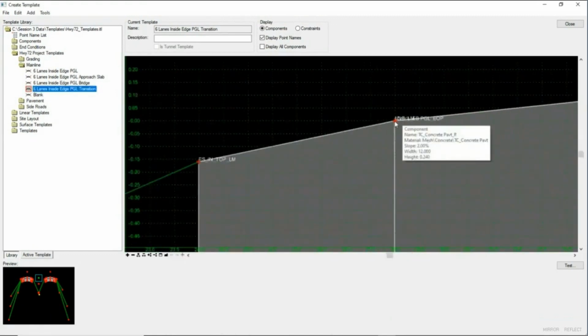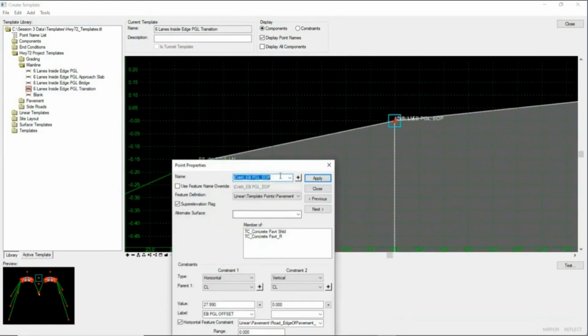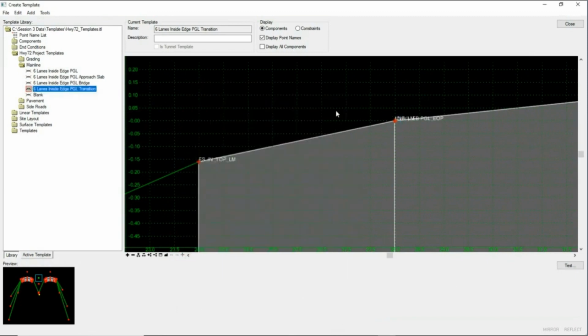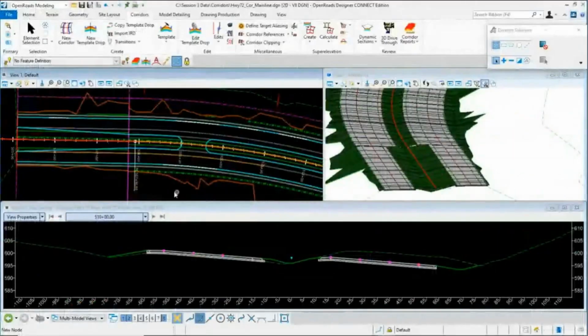Here, grab the right one. Yeah, so it has some constraints set up here to search for a feature definition called road edge pavement inside. Okay, so the template's going to go and search for some graphics that I have to widen out the corridor.